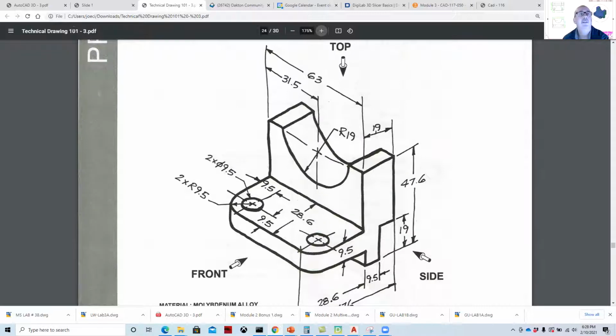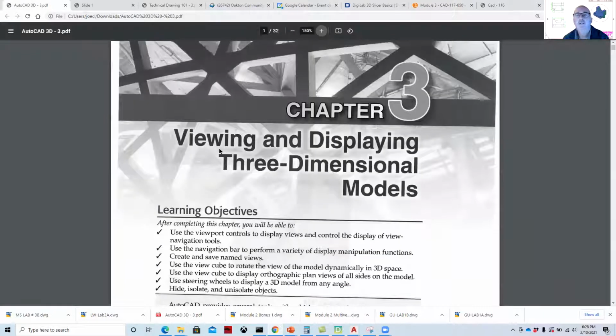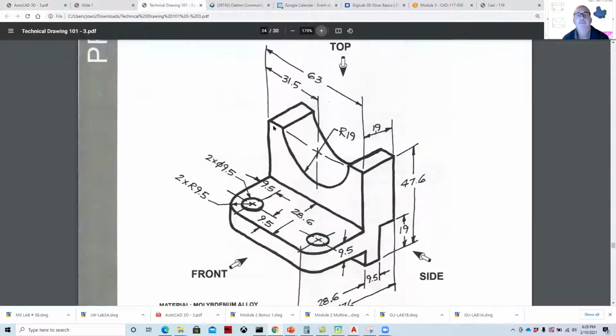And then when we look at the lecture, we're scheduled to cover the lecture for chapter 3. I talked a little bit before I started this recording about the content in chapter 3 in the Technical Drawing 101 textbook. And it's really just very traditional.